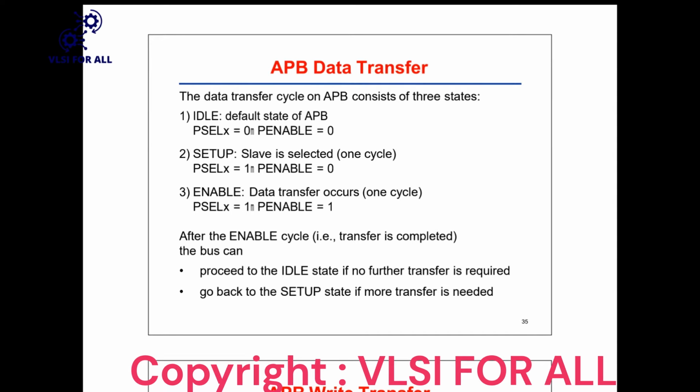In the access state, your selection as well as enable will both be high. Now the master is ready to drive and the slave is selected, but as I said, whether the slave is ready to accept the data is not yet confirmed. So the slave will indicate through the ready signal. The ready signal is the response given to the master. On that basis the master will decide whether it has to transmit the transaction or not.